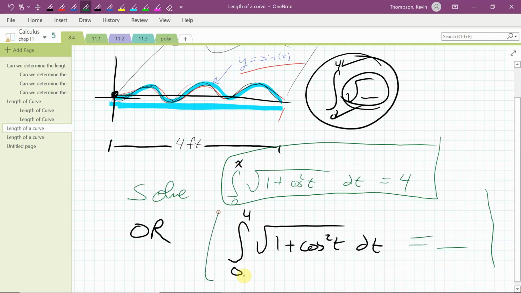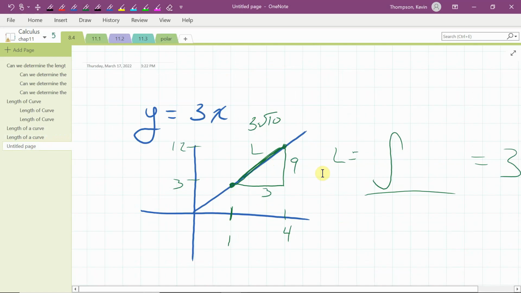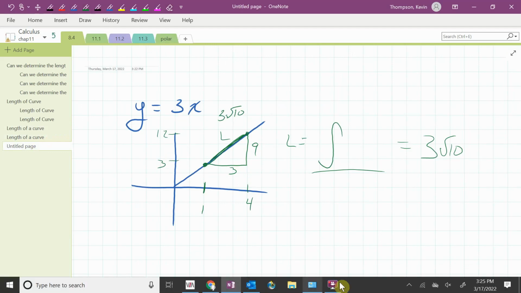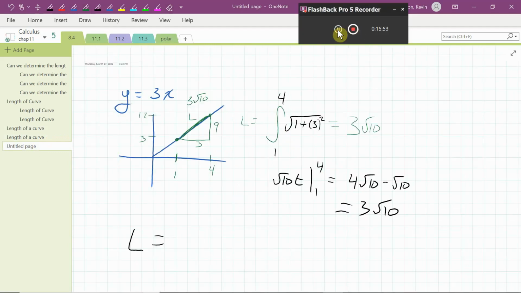So are we solving something like this, or are we solving something like this? If you can answer this question, then you should know. So try to answer this one. That's not what I'm saying. If that's what you're interpreting, let me rephrase.